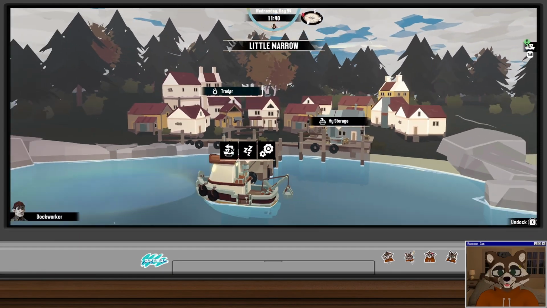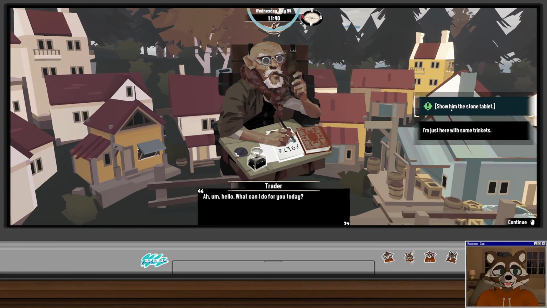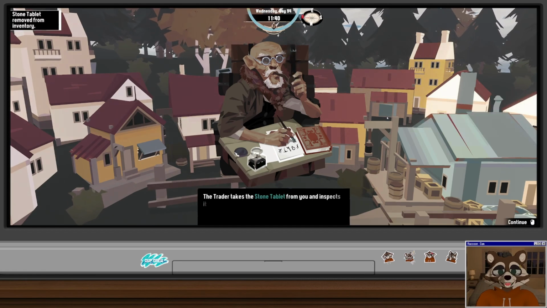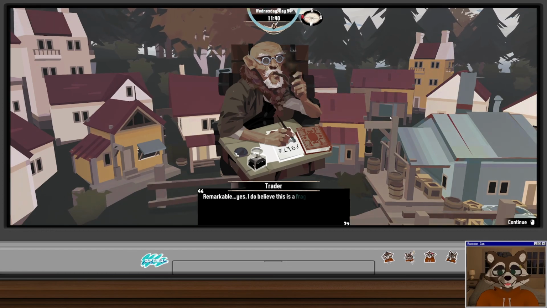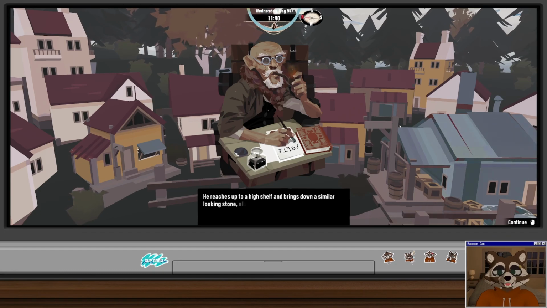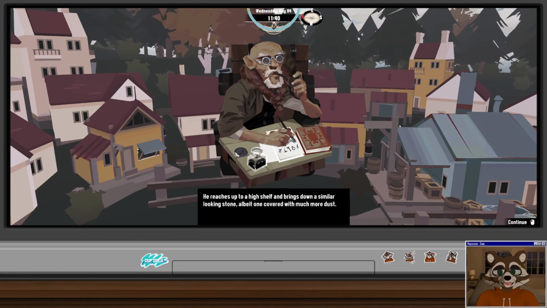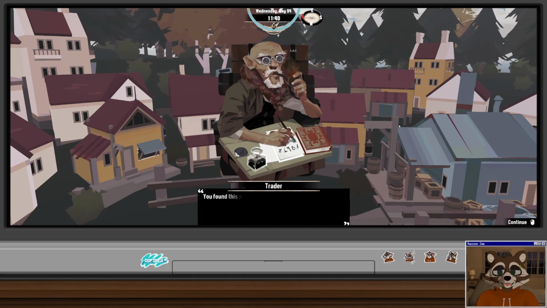Okay, maybe I have to have him in my inventory. What can I do for you today? Show him the stone tablet. The trader takes a stone tablet from you and inspects it closely, turning it over in his hands. Remarkable. Yes, I do believe this is a fragment of the larger arrangement. He reaches up to a high shelf and brings down a similar-looking stone, albeit one covered with much more dust. Some years ago, I acquired this other piece.